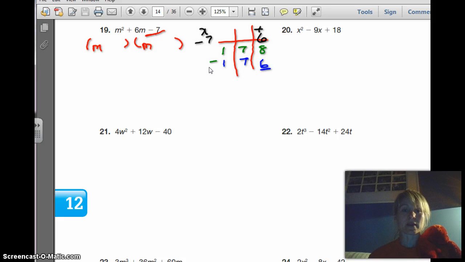So obviously the only factors of 7 are 1 and 7. But if I do 1 plus 7, that'll give me 8. So it's not a positive 1 and a positive 7. I need to be a positive 6. So if I make this a negative 1 and a positive 7, negative 1 times 7 gives me negative 7. And negative 1 plus 7 gives me a positive 6. And that's exactly what I need right here. So just to recap, these need to multiply to negative 7, but add to 6 because my negative 7 is my y-intercept. And this is my 6.